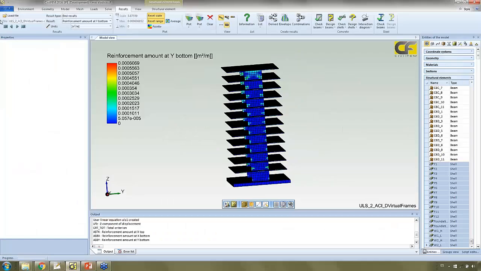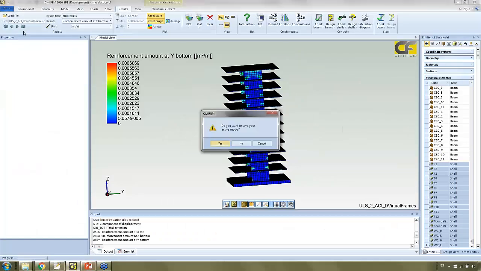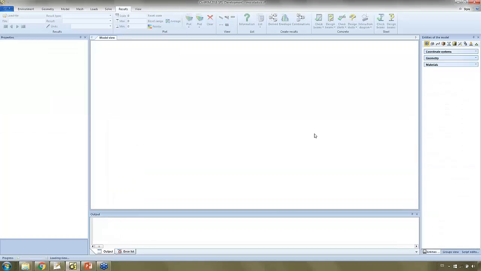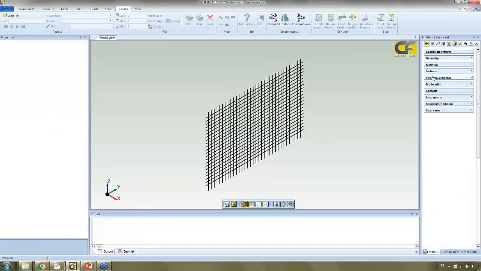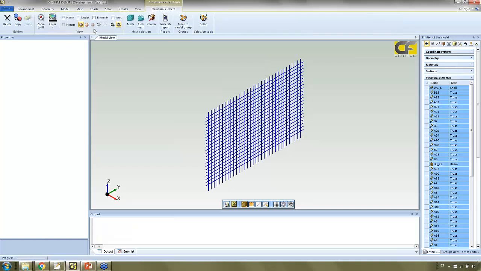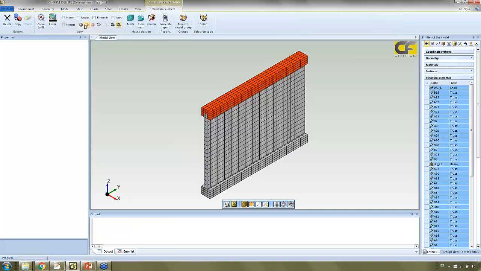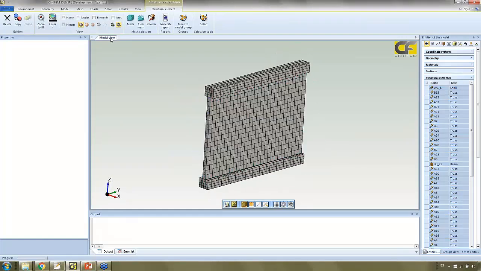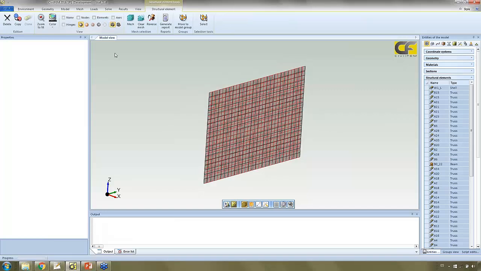Let's see the software. We are going to open here, I don't save it, the shear walls. The first shear wall is this one. If I select all the structural elements, we are seeing them with the shape, but if I plot without the real shape, this is 2 beams and a cell element.